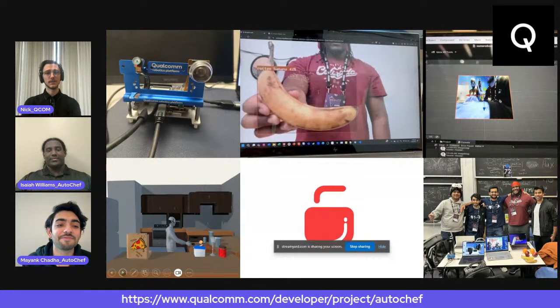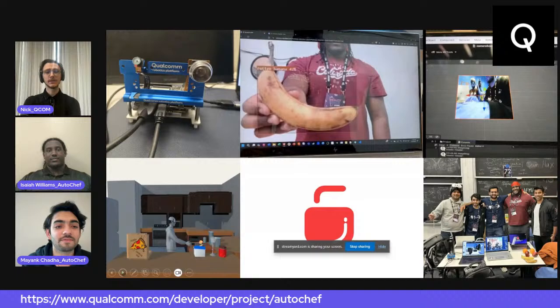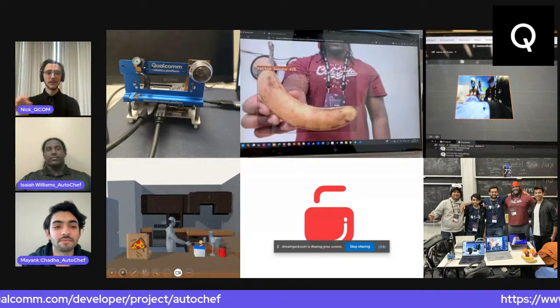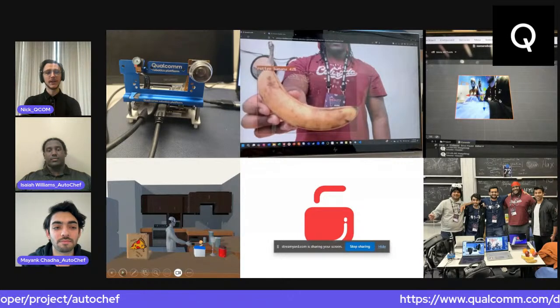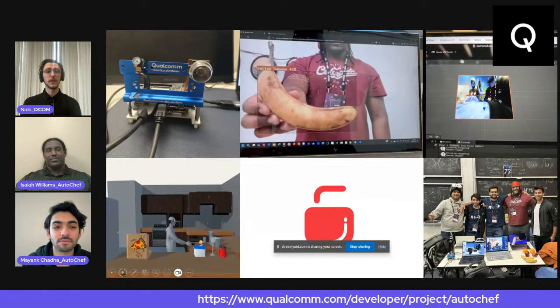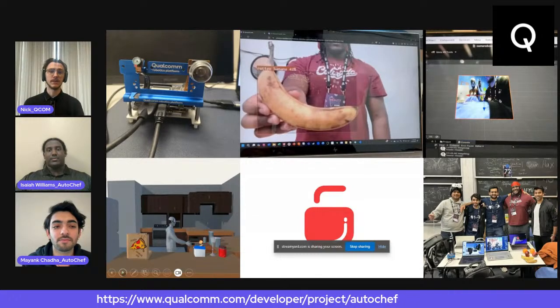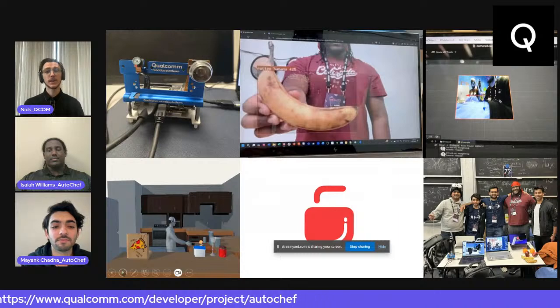Yeah, there's a lot of cool stuff there, and it's hosted. So for anyone watching along, that little link at the bottom, I'm sure you've seen it already, you can go check out the project in more detail there, where we're posting a lot of the development projects that come out of the hackathons and events that we do. So go check it out if you want to learn more.